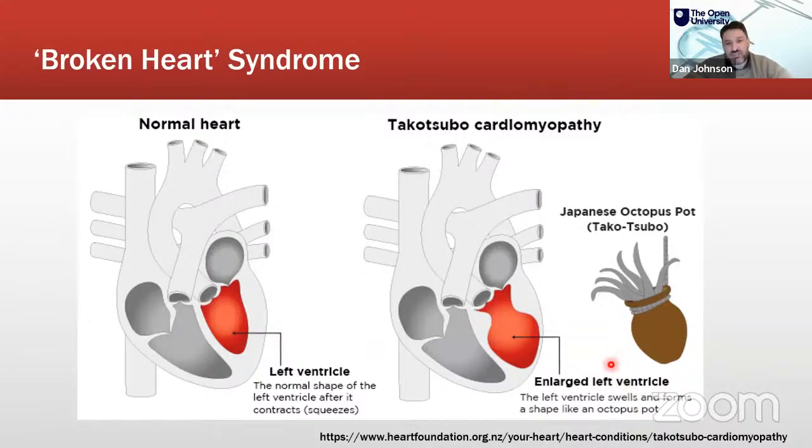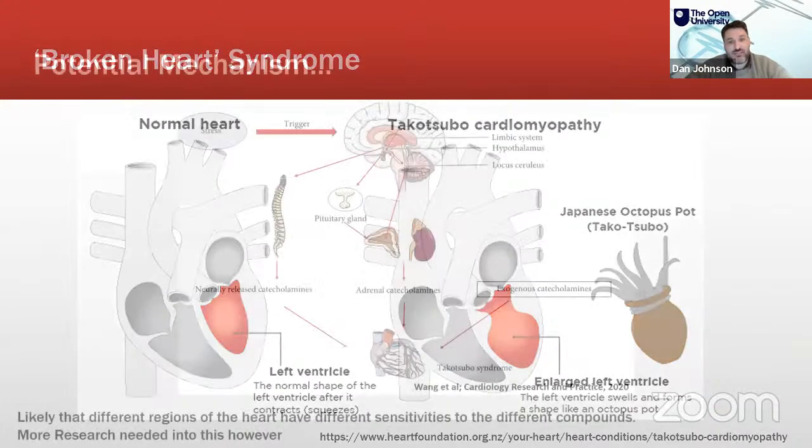And if you think about what might happen because of this, if you don't have as much muscle mass pumping the blood around, you probably won't get the same force, so you won't manage to get the blood to everywhere you want to. At the same time, you also have a shortened and narrower entrance into the aorta, which will also make it more difficult for the blood to get into the aorta to get going in the first place. Because of that, you will have the symptoms that I spoke about previously, because of the lack of oxygen in different areas.